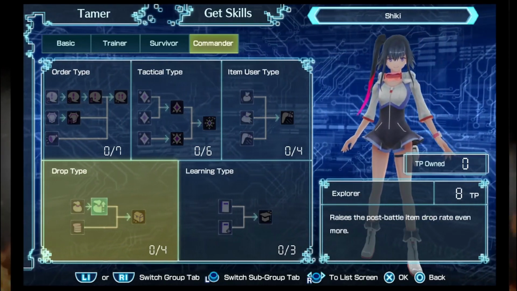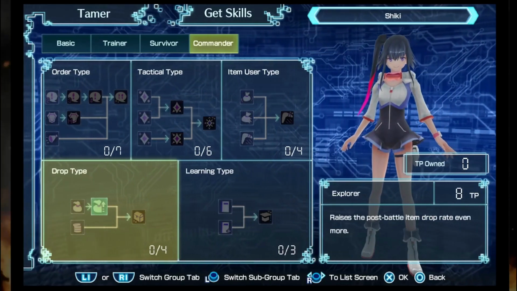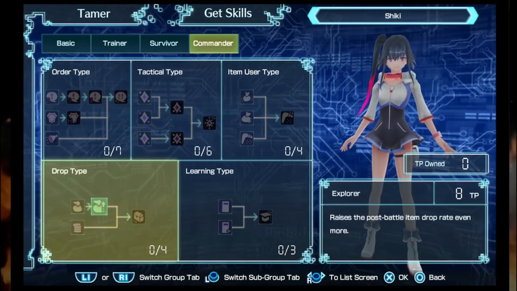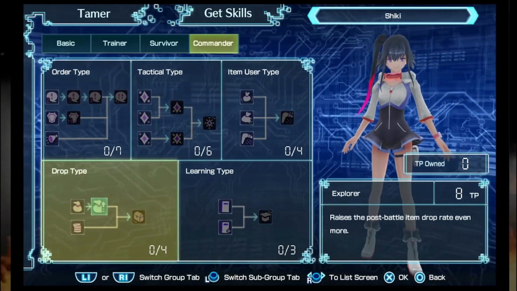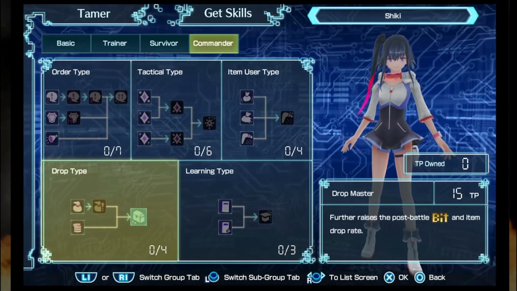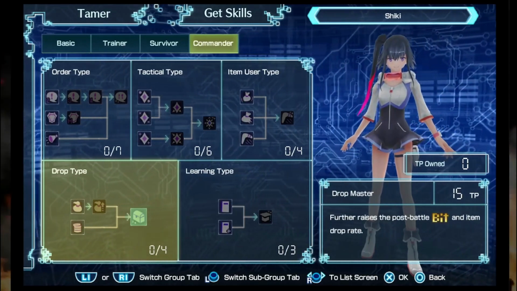Explorer raises the post-battle item drop rate even more. Again, it's very nice. As long as you have the first one, it's not critical to get this one, but I would still very much recommend getting this one as soon as you're comfortable saving up and spending that amount of points on it. And then it further raises it even more. I mean, again, it's amazing.